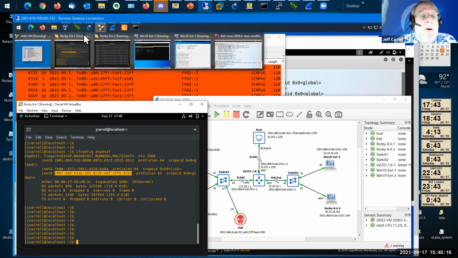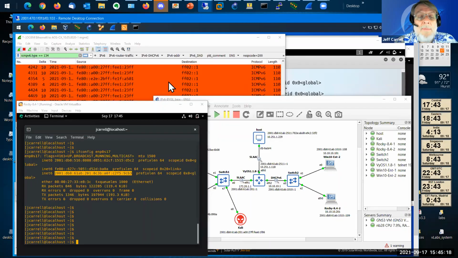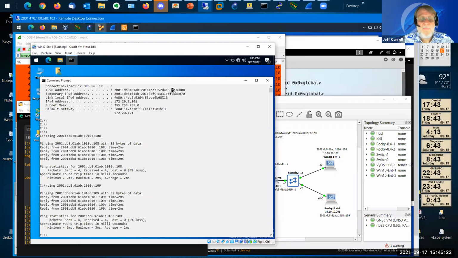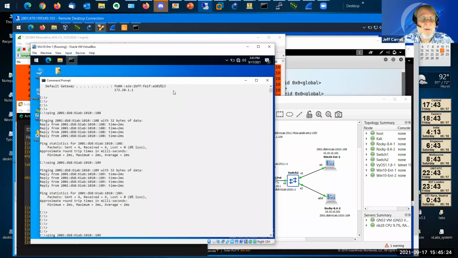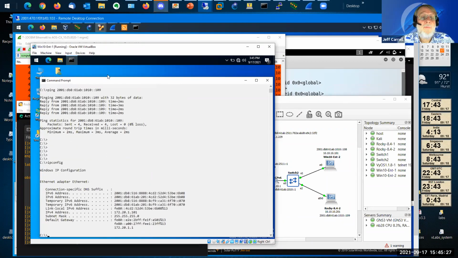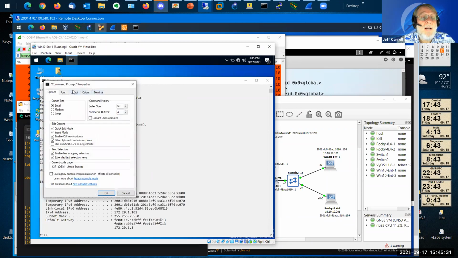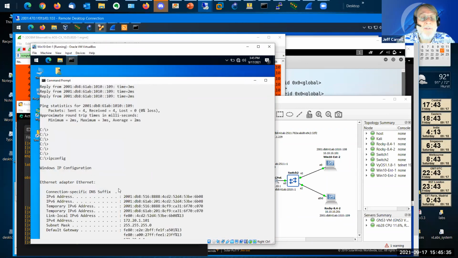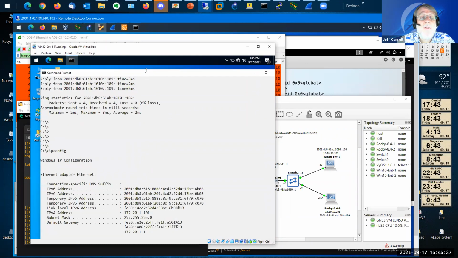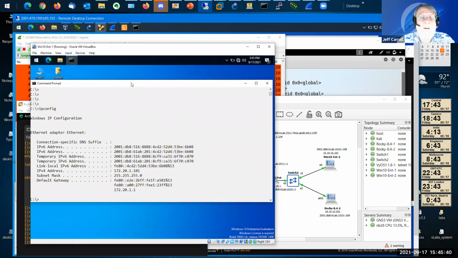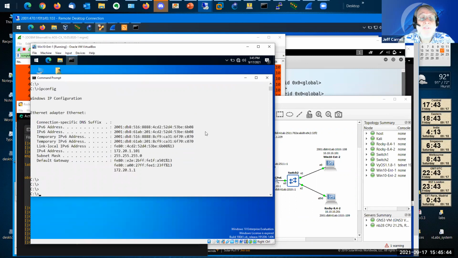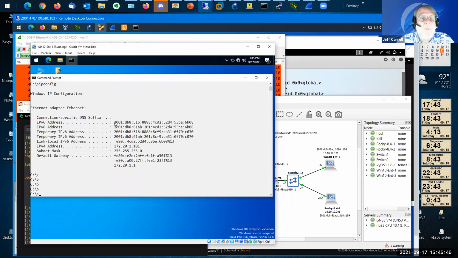Let's go look at Windows 1. Windows 1, there we go. And we should see similar down here. IP config. Let me bring this font up just a little bit here. Sorry, I hadn't done that before. Make it a little bit easier to read. And make our screen a little smaller. All right, we'll just bring it up one more time. So we see the same thing.